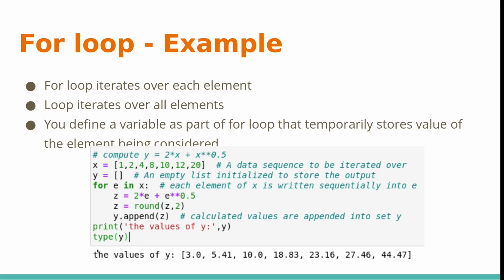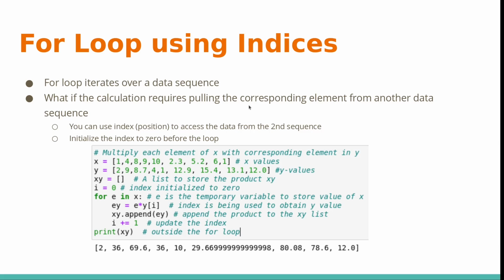So when I run this, you will see the values of y because it loops through, gets the values, and then stores them in this y, and then eventually it'll print the y for me, which has all these values. So that's how Python traditionally does for loops. For loops are done on an element by element basis and on a single list. Even though Python by default only allows running a for loop on a list, you can use indices as well.